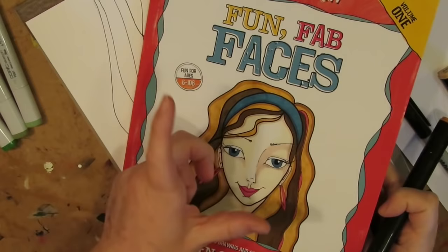What I think I'm going to do is show you later how to add highlights after we bury them under the marker. I'll show you how to bring that back. And you can cut in for some sharp cheekbones too. This is always nice and dark under the nose. There's always shadow here and then usually also there. And if we're doing a symmetrical shadow, then this side has to look the same.